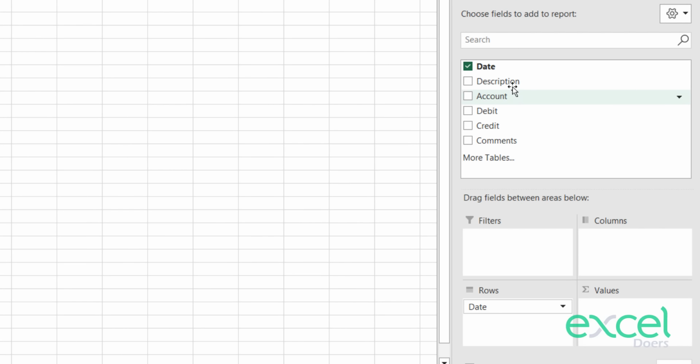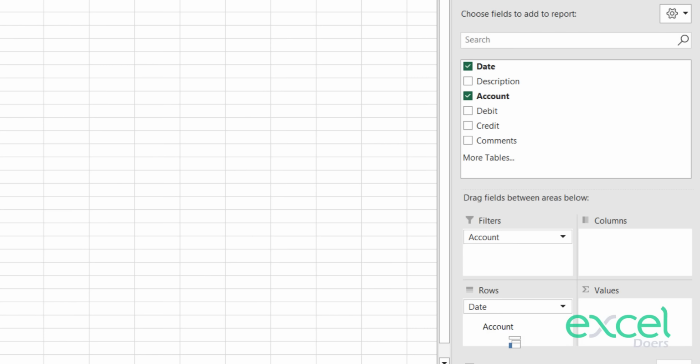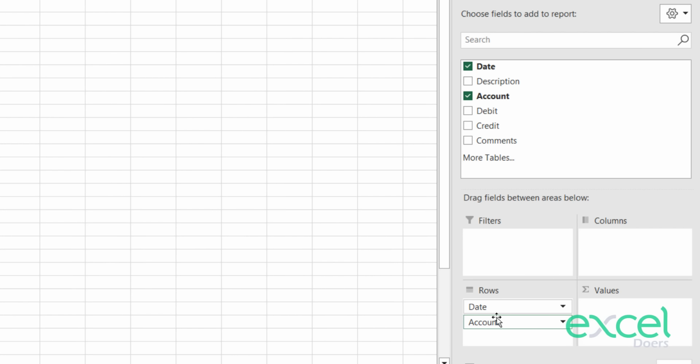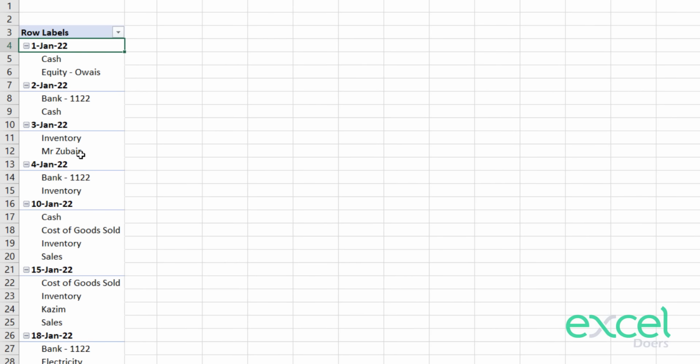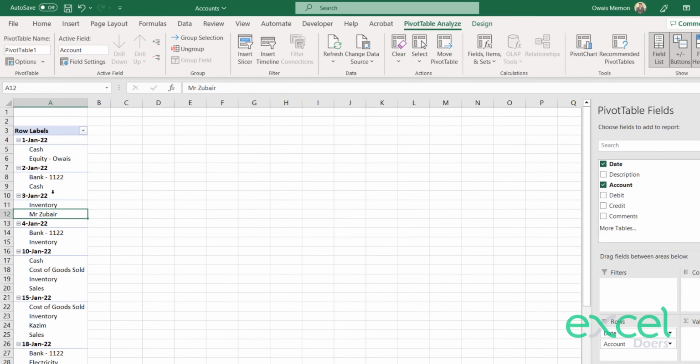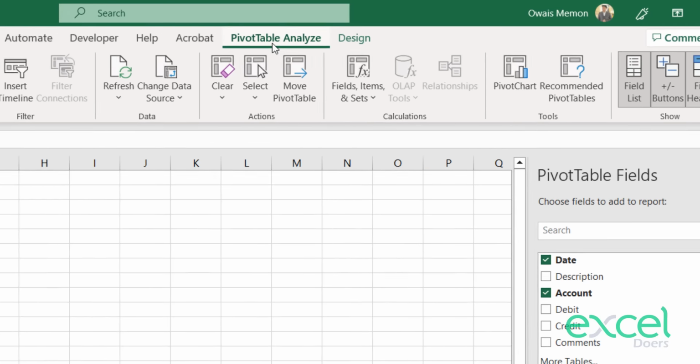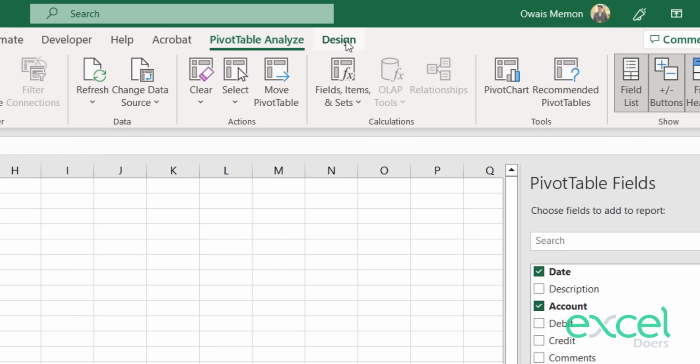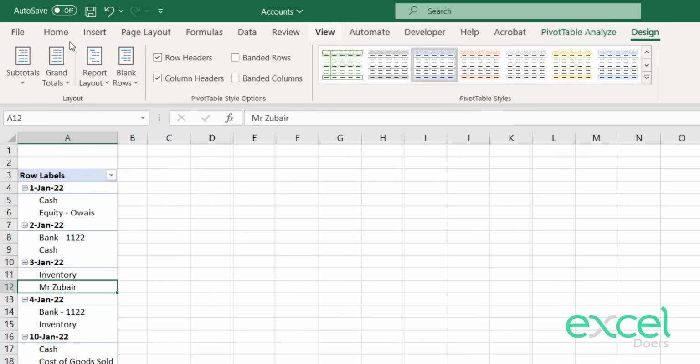Now I'm not interested in description. I am interested in accounts, let's say. So I will put my accounts into the rows, right? Okay, you will see your table like this. So what you need to do, you will put your cursor into this table. You will go on the pivot table analyze and the design tab. So you will go on the design tab.